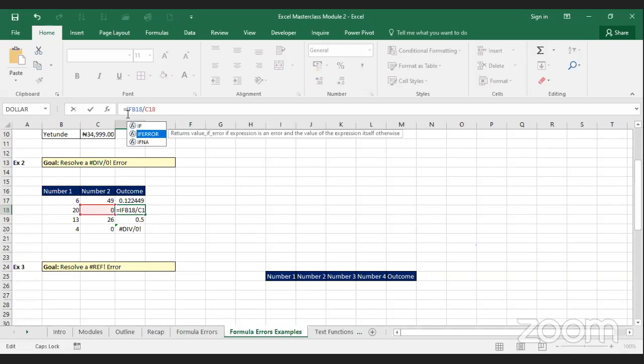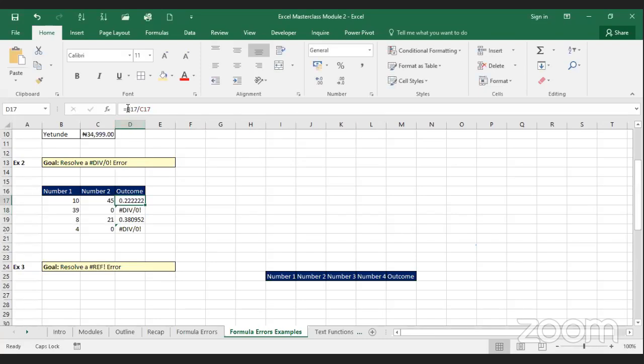That means, sorry, let me go back. If I have an error, rather than showing it, I would tell Excel what it should display. I don't know if you understand. I don't know yet if I'm going to have an error as I'm scrolling, as I'm running my analysis. But peradventure, if there's an error, I want Excel to display something else. So I would wrap it. Don't forget, I've already done my division. So I'll come back to the beginning after the equal sign, and say the value will be what is meant to be produced.